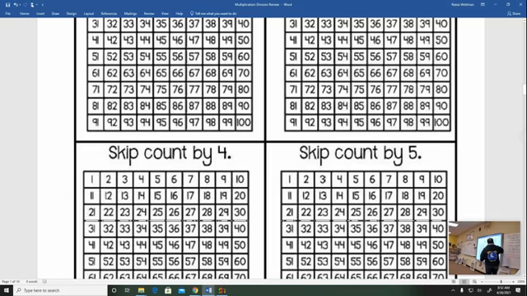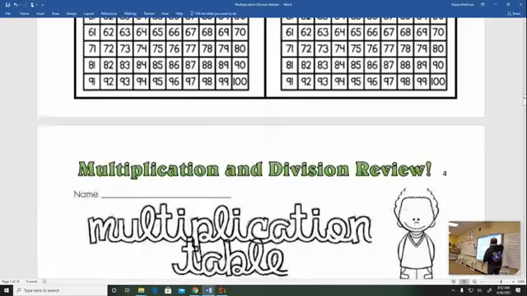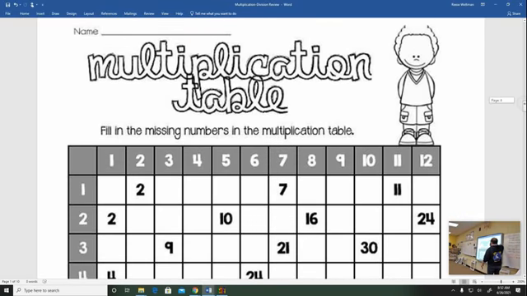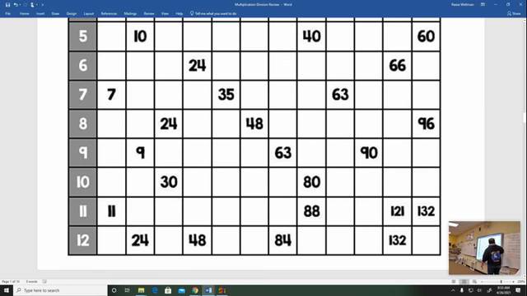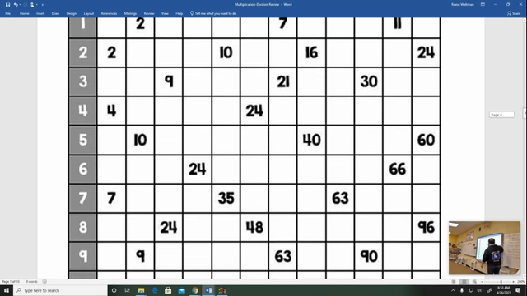Now, next one. Everybody flip to the next page. I know you're all eager to get started, but we're going to go through it really quickly first, and then we'll get started, okay? Multiplication table. We've done these. I want you guys to fill this in. Try to fill it in without using your multiplication charts on your name tags. Okay, try it. Give it a try.